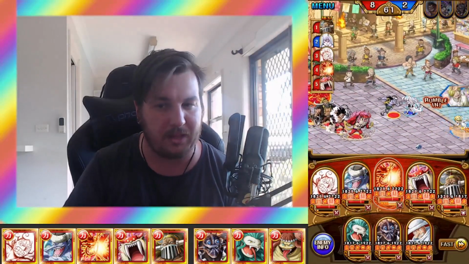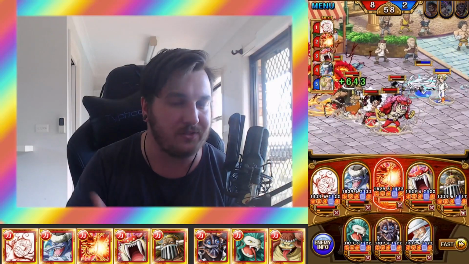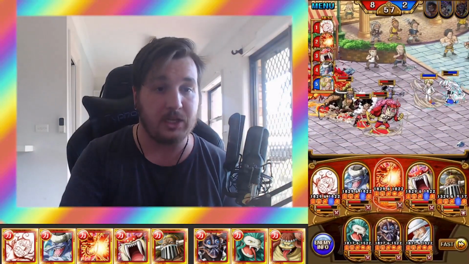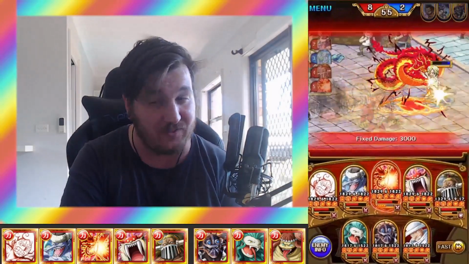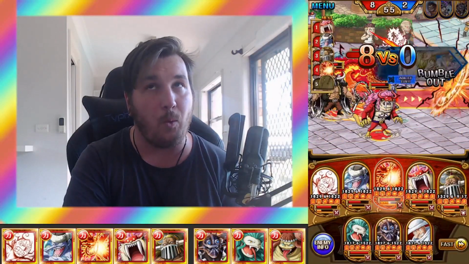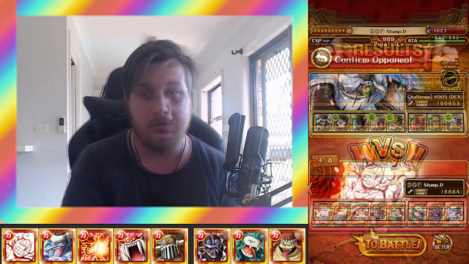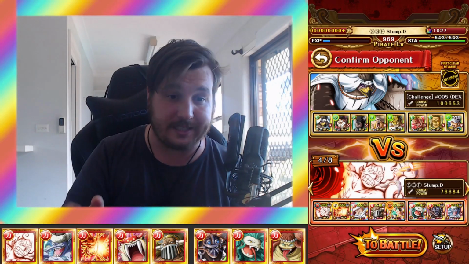Ideally, you want to put him where Who's Who is. I have him in the front just so it looks nicer for the video, but ideally you'd want to swap Who's Who and Luffy around. His Rumble special is on a 35 second cooldown. Yeah, 35 seconds. It is a whopping 35 seconds too. It feels like forever to get his special. It takes so long to charge. However, when you get it to charge, it does so much goddamn damage.